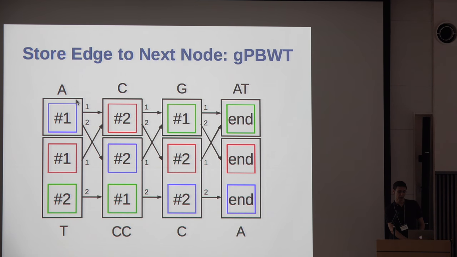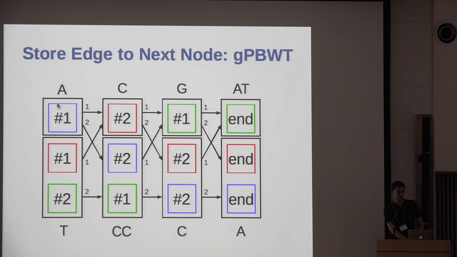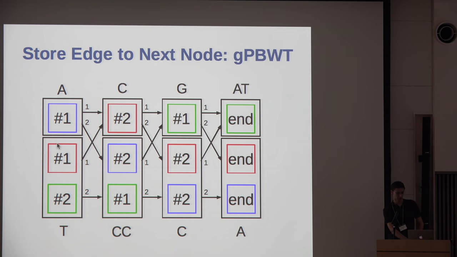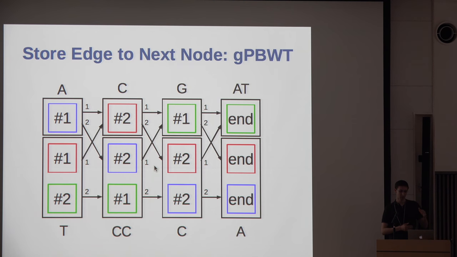This is expressed in terms of which of the edges leaving each node you take. In our genome graph, the A node can connect either to this C or to this double-C node, and the T node can also connect to C or double-C. The edges are numbered — there's edge number one and edge number two leaving the A. The blue haplotype leaves by edge number two, then again by edge number two, and you get to the end. Because we've retained the essential sorting properties of the normal positional Burrows-Wheeler transform, this is also compressible — you'll likely see situations on the C node where there are two or more of the same value in a row, which can be compressed very efficiently.